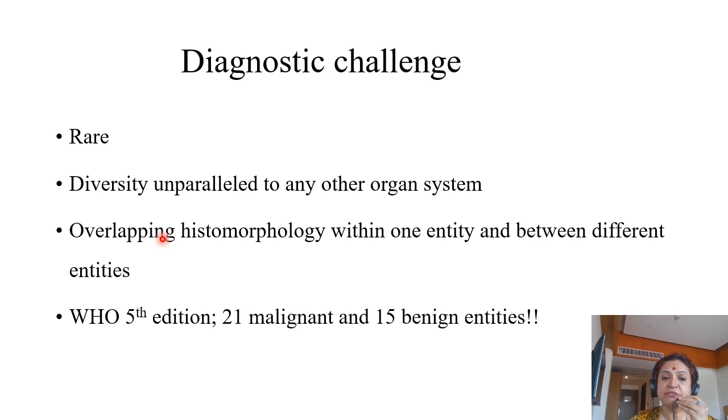Similarly, the cribriform pattern that you classically see in adenoid cystic carcinoma is not exclusively seen in adenoid cystic carcinoma. It can be seen in even benign entities like a cellular pleomorphic adenoma, basal cell adenoma, and so forth. So this is another diagnostic challenge. And also the WHO 5th edition has now 21 malignant entities and 15 benign entities. So you can imagine the diverse number of tumors that you come across in salivary gland.